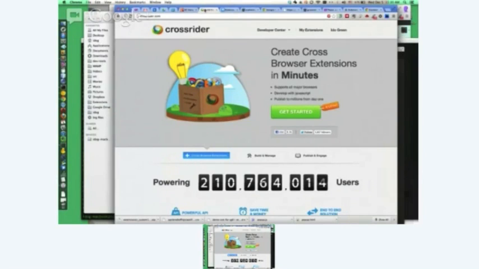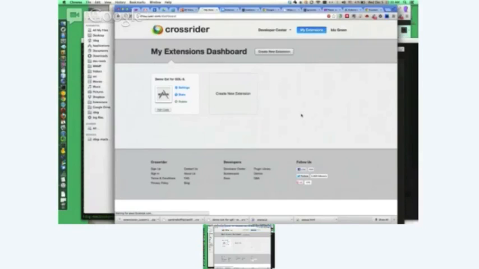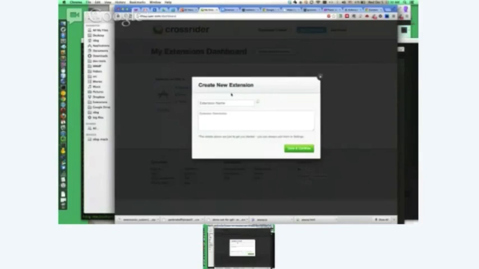Another very interesting thing, if you are starting your own first extension, is to check platforms like Crossrider. Crossrider is basically a platform that will let you start your extension very quickly. Let's have a look at how it looks. And what they are giving you is also the ability to have the extension on different platforms, so maybe Firefox or others. Basically, we'll just put this as an example.